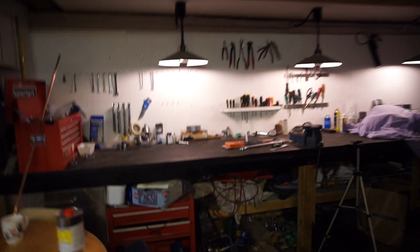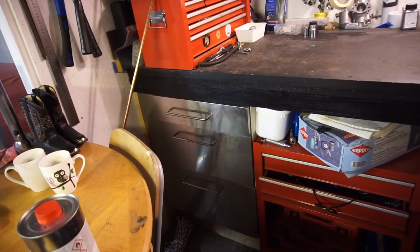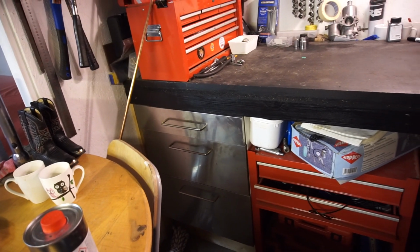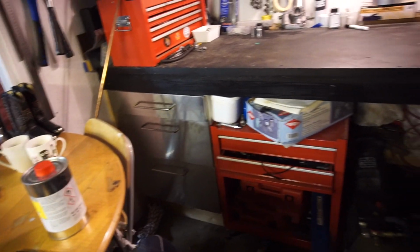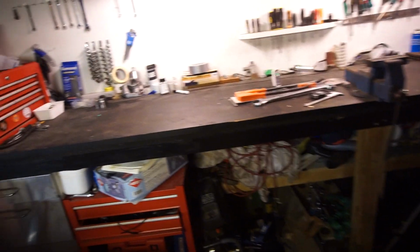And underneath the workbench is a little bit of a mess. The plan is to do what's done over here in the corner. That is a lower IKEA kitchen cabinet. The plan is to pick up a few more and do this the whole way over. Not sure if I'm going to do silver or maybe another color. It doesn't really matter. The whole way across here and get some really good storage out of that. At the moment it's just a shelf in there, and that really is not working because you just end up piling stuff in there. So that is the plan to finish this part of the workshop off.